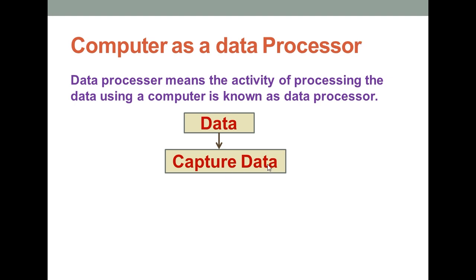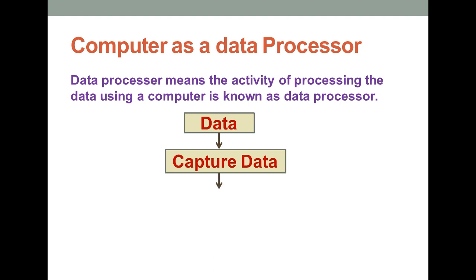In the form of numbers you are capturing your data, in the form of characters you are taking your data, in the form of words you are capturing your data, or in the form of an image you are capturing your data. So data can be captured in any form. Data can be measured in the form of audio, video, image, numbers. In any form you can capture the data.